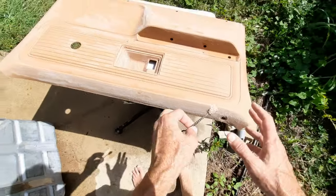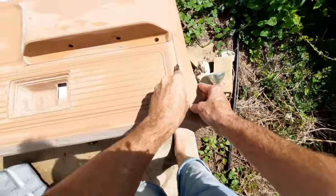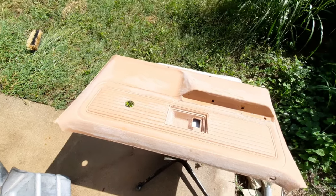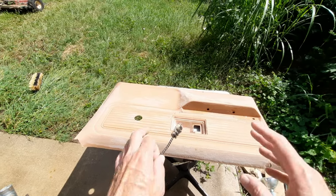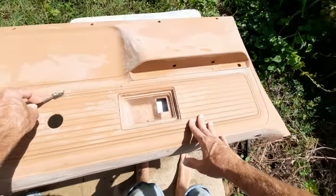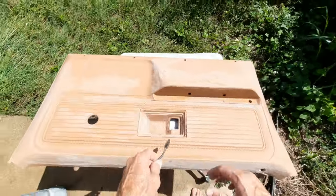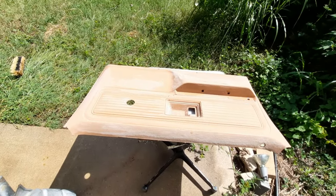I've already worked on this - I need to get a better wire brush. This is my old plumbing brush but I need something a little bit bigger; my old one is rusted up. I'm going to keep working at this, then pressure wash it one more time, maybe sand it and pressure wash it again - get this plastic really raw. I don't want the different textures to show up because that first layer of plastic is a lot higher than the lower layer, so I want to get that first layer off so the paint won't flake so much.